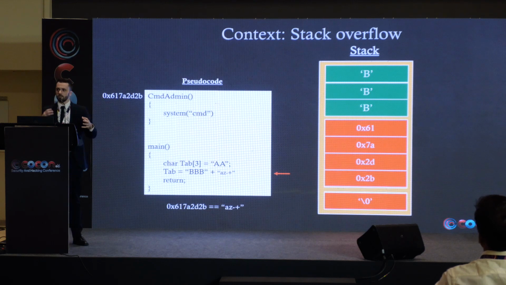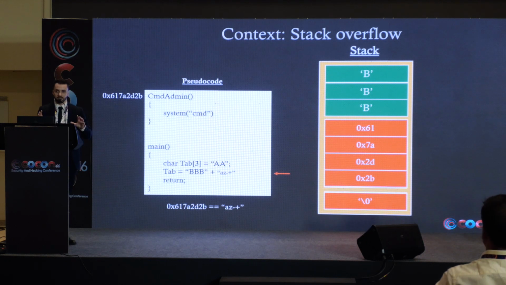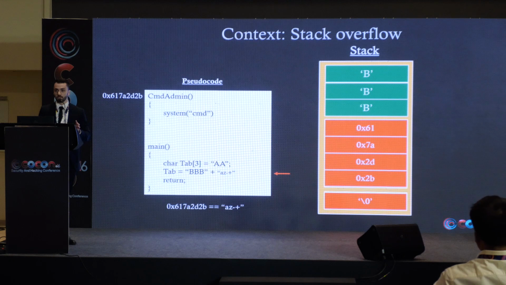So okay, now we have quickly seen how to do a code reuse attack. But a code reuse attack is just jumping to a function. Most of the time, when you create a program, you don't create a function "take control of my program." It's definitely not the case, except if you want to put a backdoor, but we can assume that most of the time it is not the case when you want to exploit something.